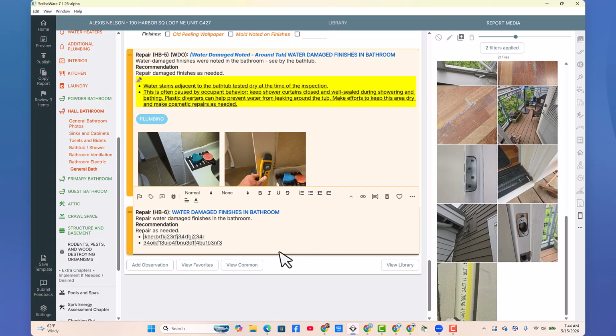So, it takes a little time to set up, but it pays dividends over the long term. And again, you don't need to do this. You could just write a comment that water damage was noted in the bathroom. I've always wanted to be really specific about what I'm finding, but I don't want to have to rewrite it every time. And so these gunny sacks really let you do that.